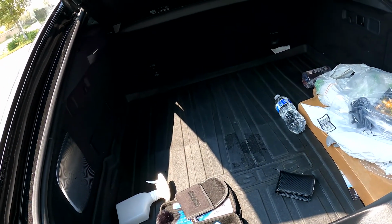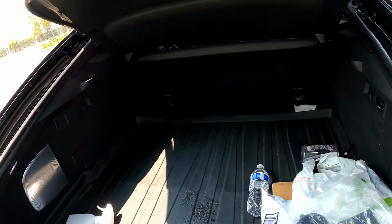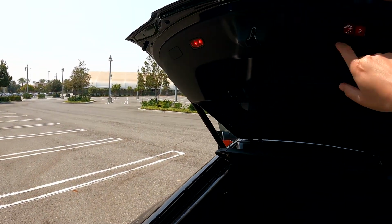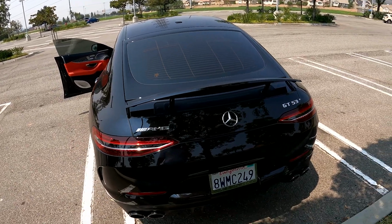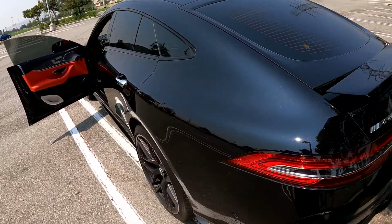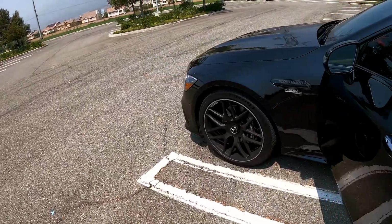But again, if you're getting a car like this and that's a concern for you, maybe you shouldn't be driving a car that you're gonna put too much stuff in. But for a typical executive, it should be good, or a small family. Love spoilers. Love the fact that that spoiler looks so good and it deploys so nice. And when it's down, it looks very flush and nice. The car looks good any way you slice it. It's a good looking car. It's not gonna disappoint with the fit and finish.